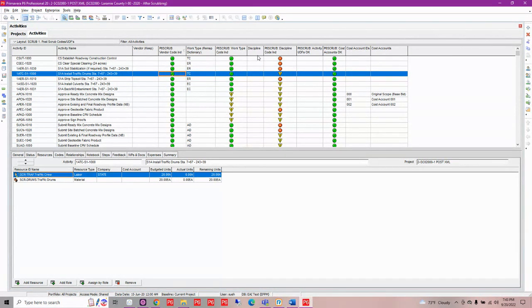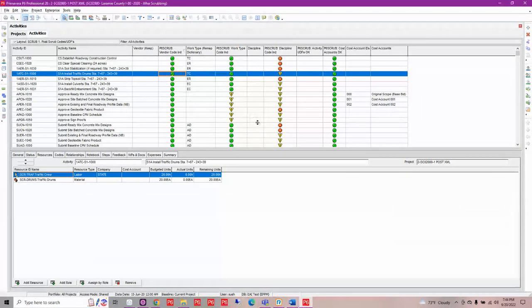Okay, so on the discipline, this red indicator is showing me that the discipline was created essentially. For some reason, I've lost my dictionary values here. What it was showing me was that D5 that was changed on there.